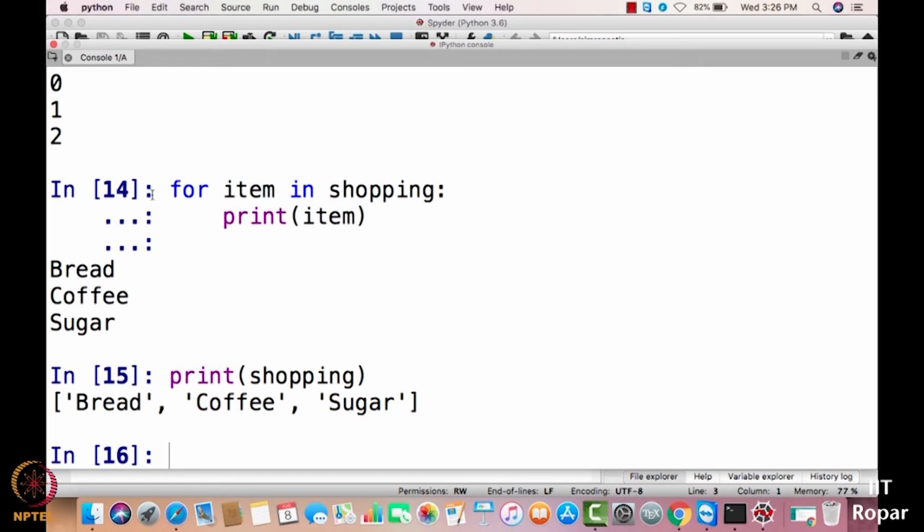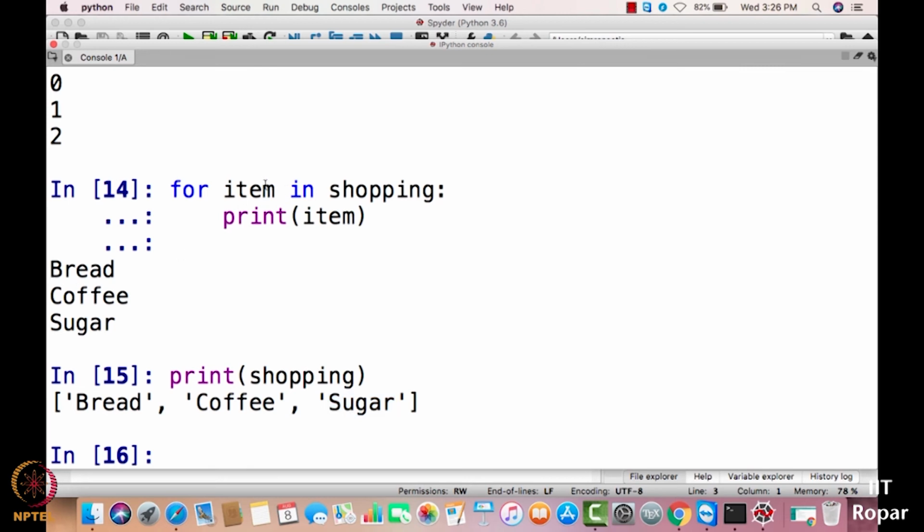To make it into a human friendly format, we are using loops. See what this loop does here. For item in shopping, it gets into the list called shopping and checks over each of the entities present here, and it will print that entity.